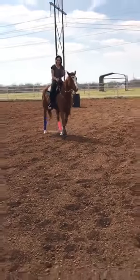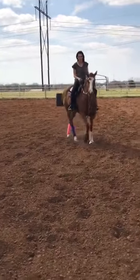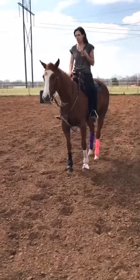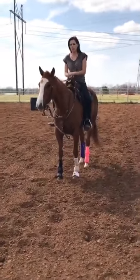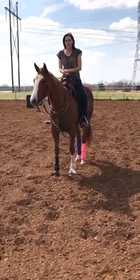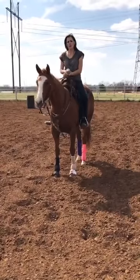I'm going to do lots and lots of transitions from slow to fast, from a lope to a trot, and from a walk to a lope once they get to that point. Move that hip over, ask them to lope out of a walk. You're going to need that when you start the barrels.